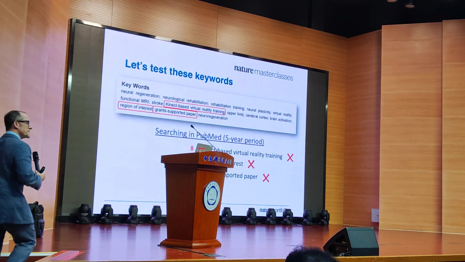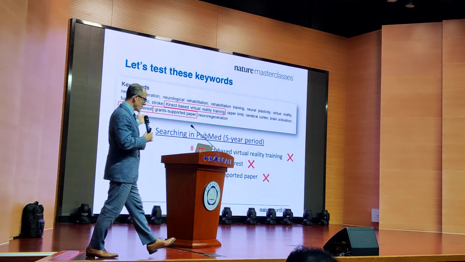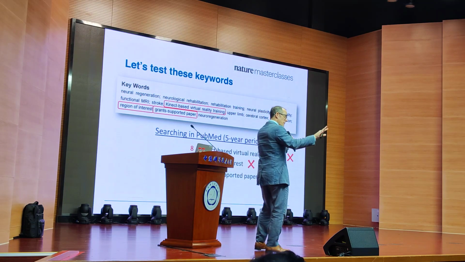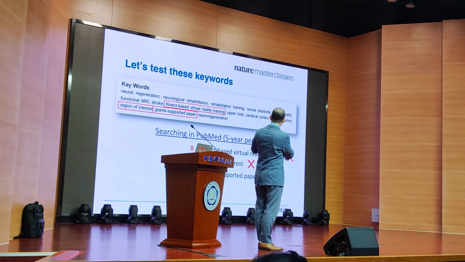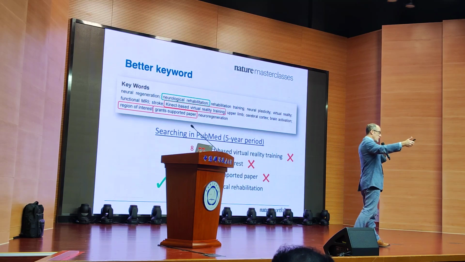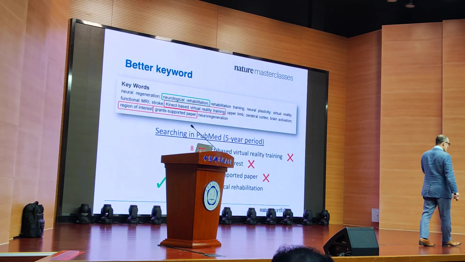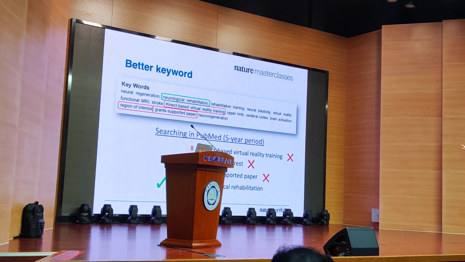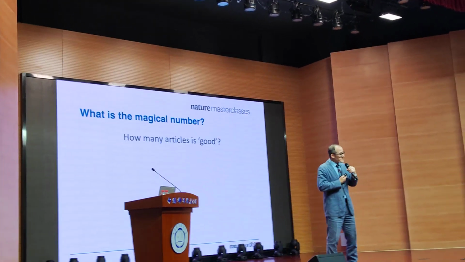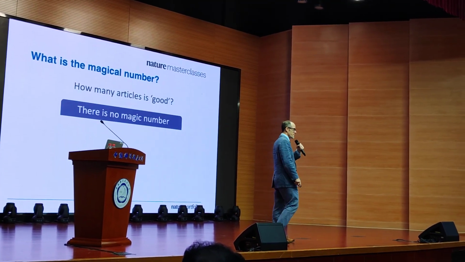So this tells us this is far too specific. So we have some keywords that are far too specific, and we have other keywords that are far too broad to be useful. Now, as an example, for comparison, if I looked at neurological rehabilitation, I see about 12,000 articles, and that's probably okay. Now, whenever I show this type of exercise to people, they say, great, Jeff. So what's the number of articles that I should be looking for so I know that my keyword is good? What is that magic number? And unfortunately, I hate to say, there is no magic number.